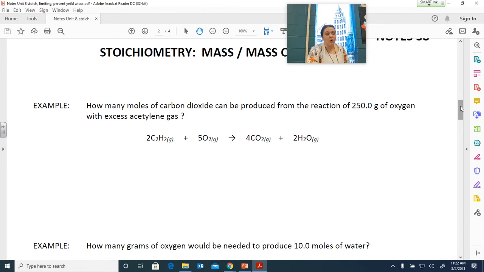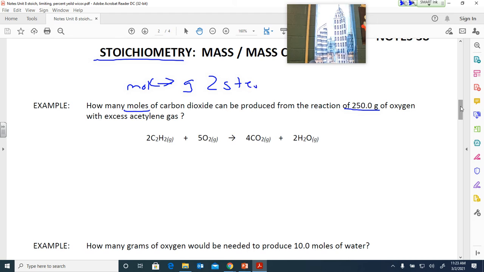Stoichiometry, mass to mass. Yesterday was all 1-step problems because they were mole to mole. When mass is brought in at all in these problems, it's going to be a 2 or 3 step. Before, moles was in the problem with 1 step, but now if I'm going from grams to mole or moles to grams, vice versa, this is a 2-step problem.